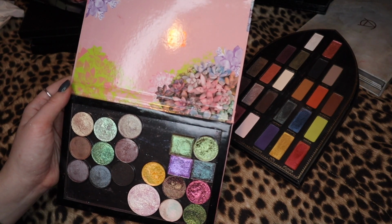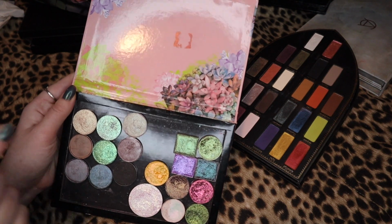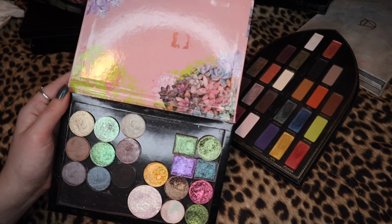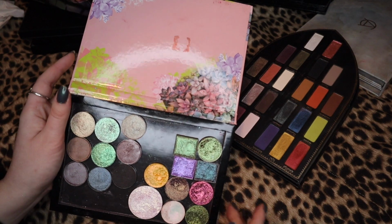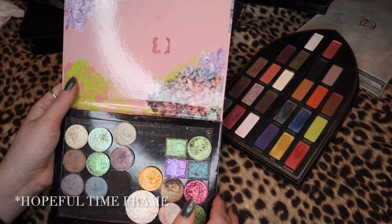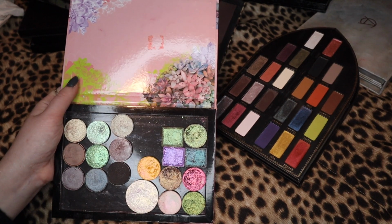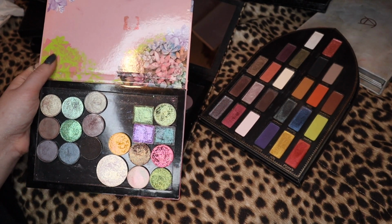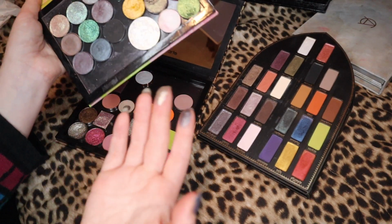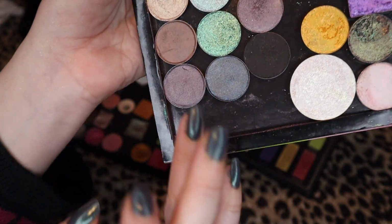And then Pretties for Your Face had another sale, so I ordered more shimmery shadows. When I get those, I'll be eye swatching those along with a couple very shimmery ones in here, and we'll talk more about the less shimmery ones at that time. So that's a little sneak preview for a video that will be within the next couple weeks. But I didn't want to ignore these today because I feel like they fit the vibe. And if they don't, then I just did this whole thing for nothing. I'm looking at Cathedral compared to Moonlit, which I already pulled out for it. Moonlit is definitely a lot lighter. So I'm like, what about this one?